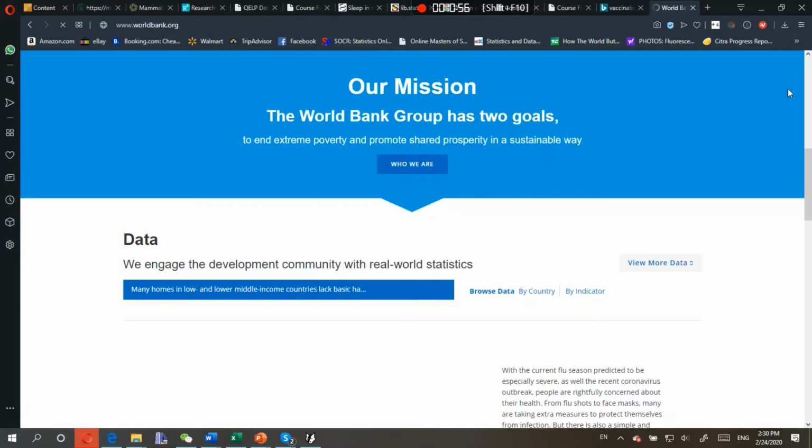Okay, there we go. So if you scroll down to data, you can either browse data by country, or you could just take all of their data, which takes a lot longer to download. So I'm going to go by country, and we'll jump over to Vietnam just to see what they have. Okay, so I've actually done this beforehand.